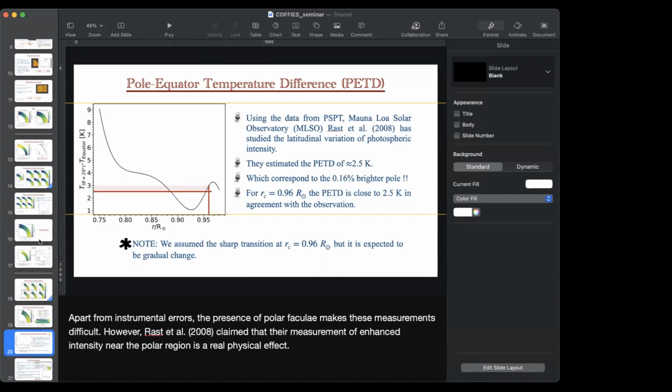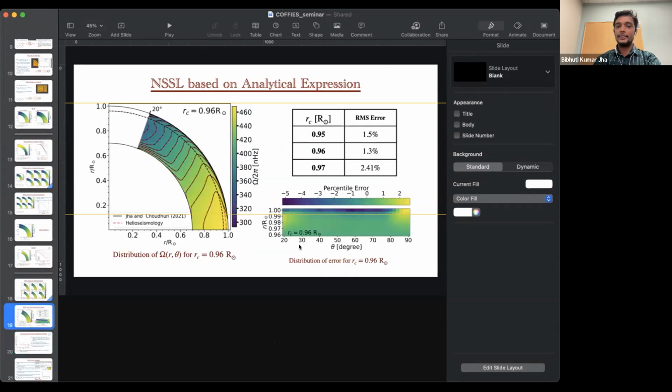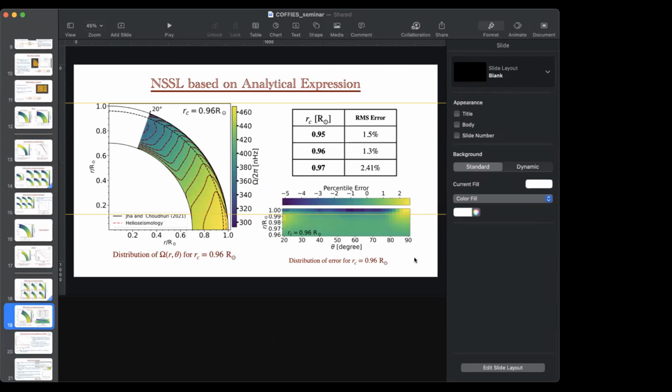All right, thank you. Yeah, but at the end, if you look at this plot, we have a large error, around 5% near the surface. So in this region, we can say that maybe that stress will play a very important role and it cannot be ignored. Makes sense. Thanks.